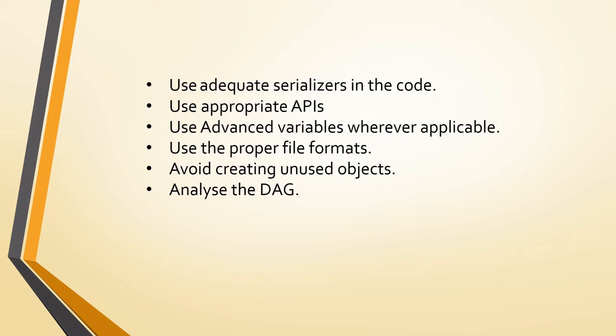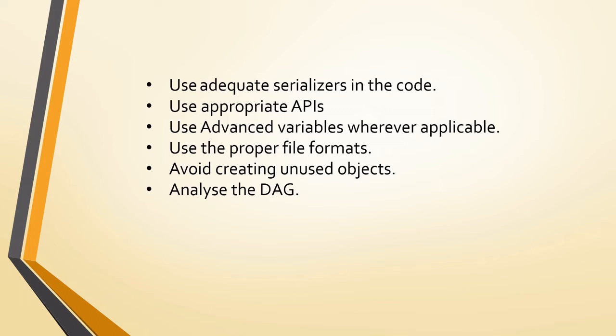And use appropriate APIs. For example, if you are doing some low level operations, then use the RDDs. If you are working on some data manipulations, column wise data you are dealing with, and if you have to perform some joins, then use the data frames. And based on the Spark versions, you can go for data sets as well. That's highly type safe, and data frames and data sets provide very good inbuilt garbage collection, and they have the Tungsten engine and the Catalyst optimizer benefits, right? So you can use them.